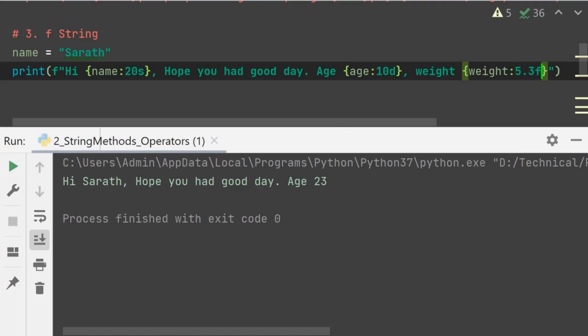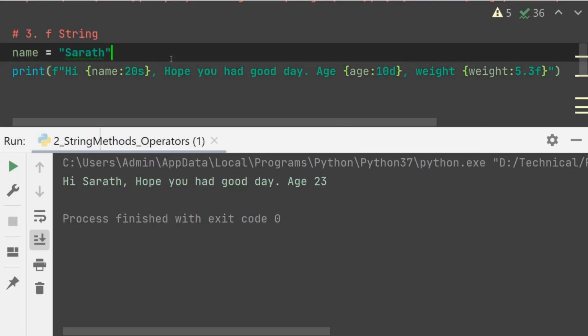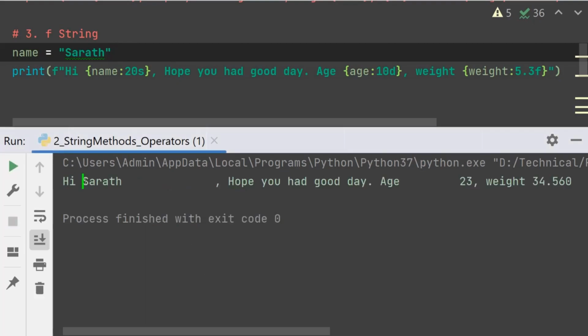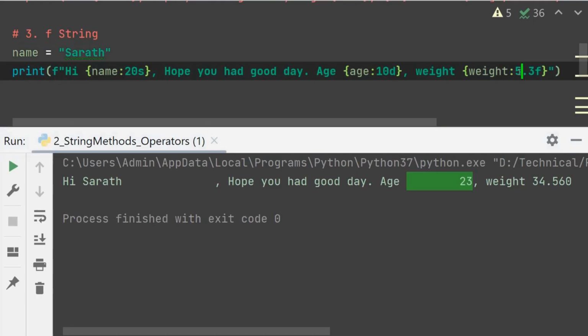I want to keep 5 numbers before the decimal and 3 after. You see, this is a fixed length of 20 characters, and here it is 10 characters. Before the decimal, I don't think it's working. Only three decimals after the decimal we are getting. I'll cross-check this once. That's about string formatting.